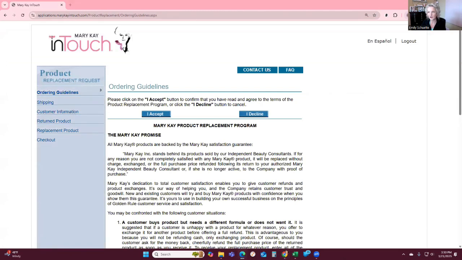So you should get the product back from your customer, or at least pick it up, or get it back somehow, because you're going to need little numbers and things off of the product. Plus, we are supposed to hold on to it for about 30 days. And then after that, you can either use it as a demo product, if it's appropriate to use it as a demo product. I just want to make a point here.